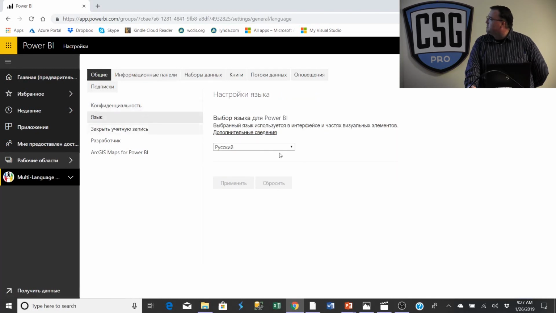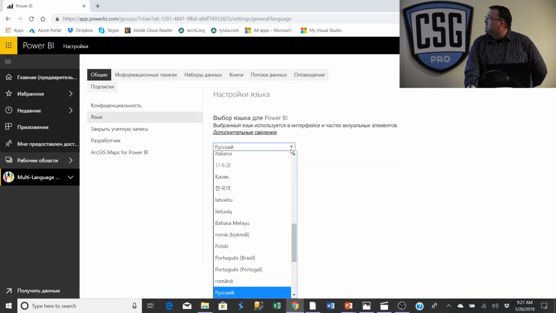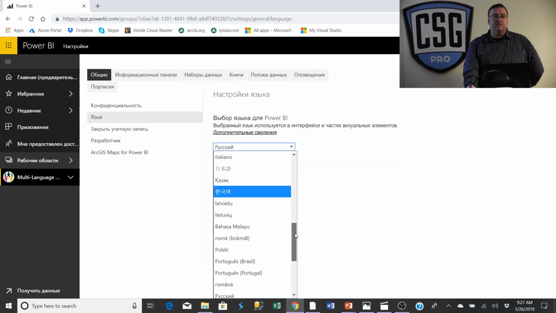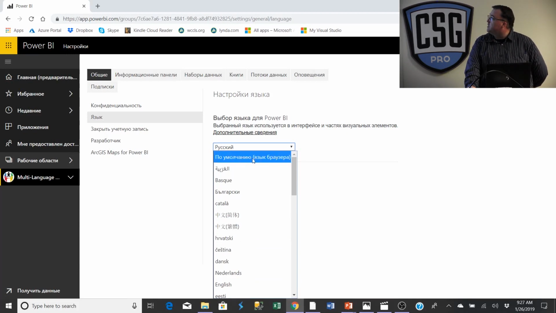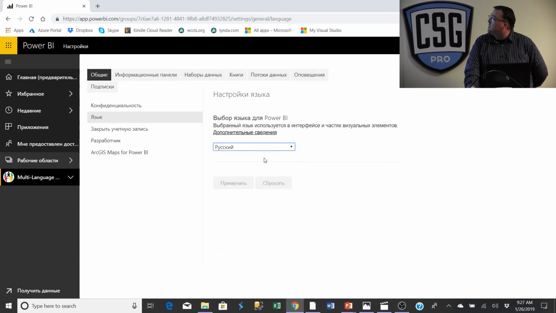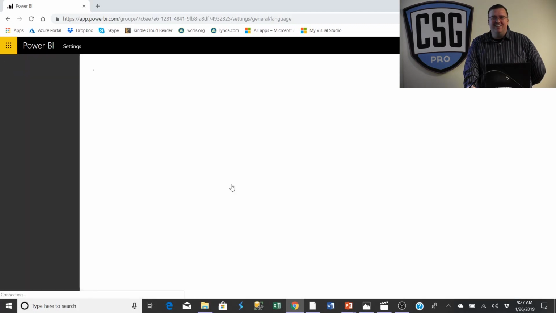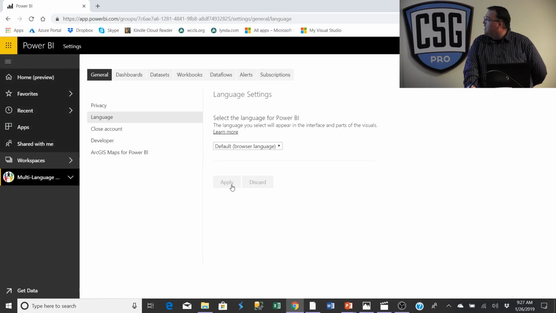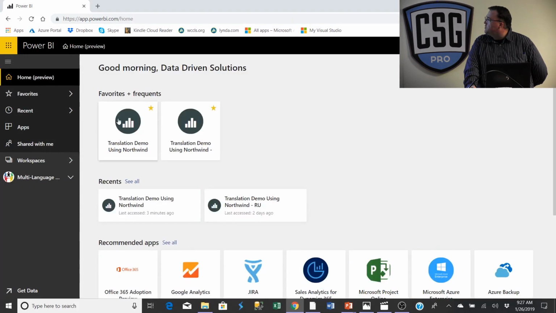Okay, I did remember where it's located. Now, the nice thing about the language drop-down is the default setting is always going to be at the top, so I don't have to hunt for English. I just have to get back to the top of that listing and hit apply. Yellow button. The yellow button, yeah, that's another good indicator. And now we are back to our English language settings.